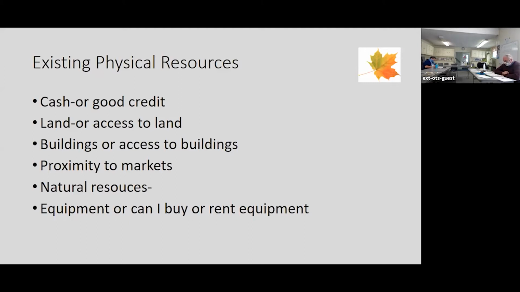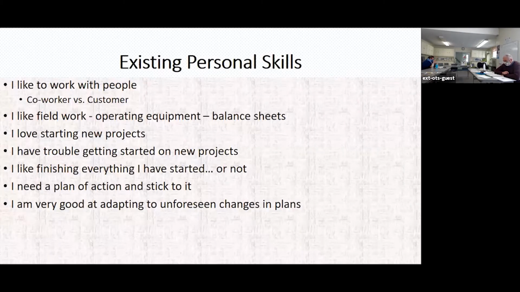Existing personal skills is a bit different, and it's something you really need to think about: what motivates you, what you like to do, and perhaps what you don't like to do. You like working with people, and there's a difference between getting along well with your coworkers or not. You need to know that. But also, if you're in a retail business, do you like working with customers? Because you need to be prepared to always appease the customer.